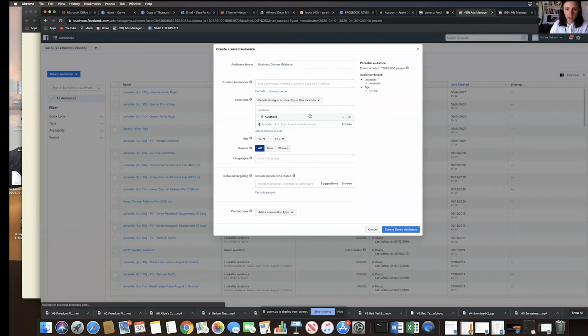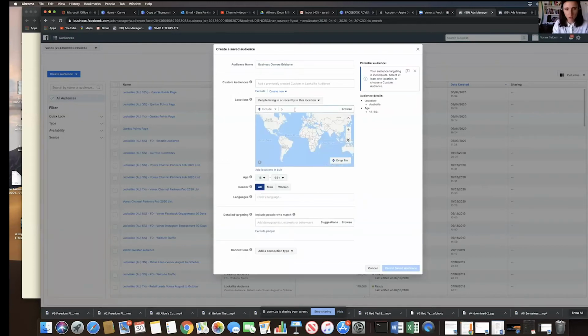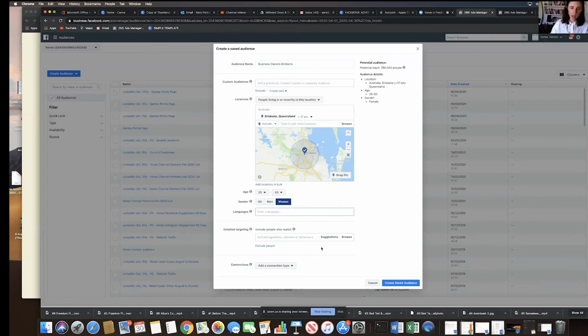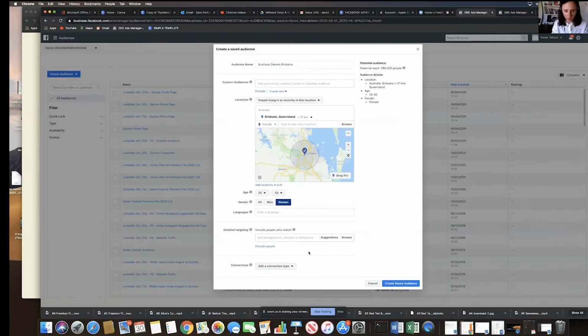So here we can actually narrow it down. Brisbane, and maybe 40K is quite wide, maybe just 17K. And then we maybe pick people that are 25 to 50. We want female business owners. And then in the demographics here, we can get as creative as we like.